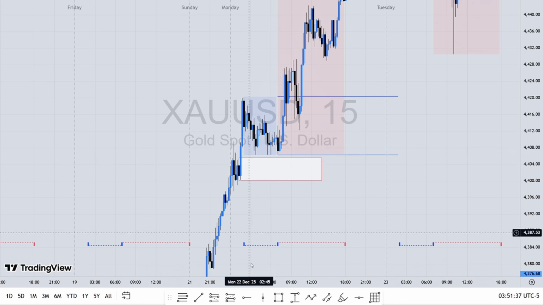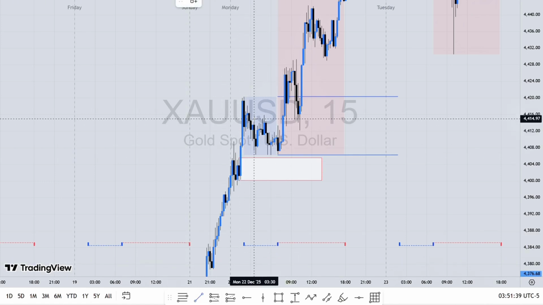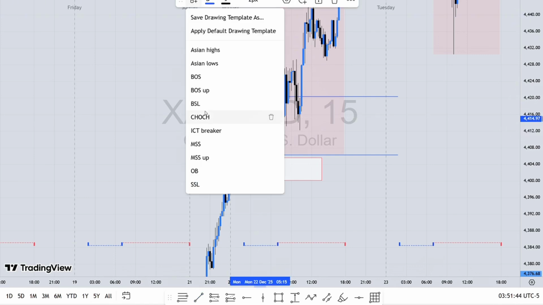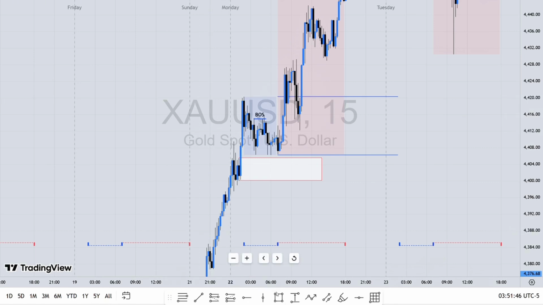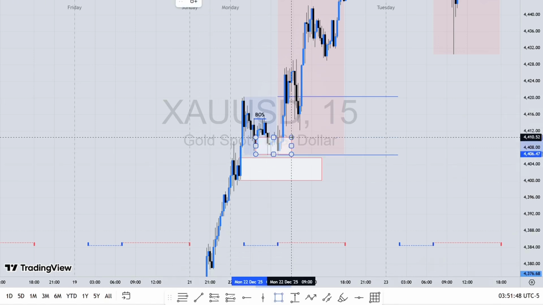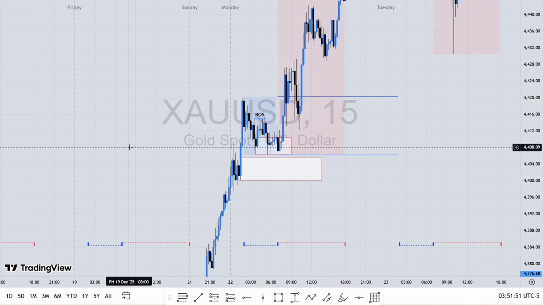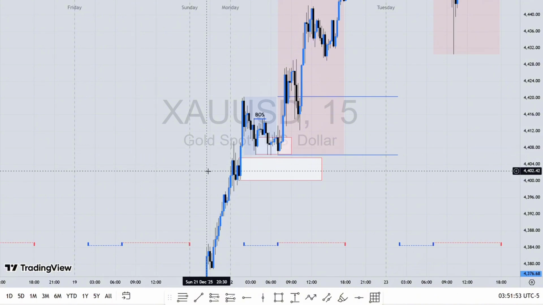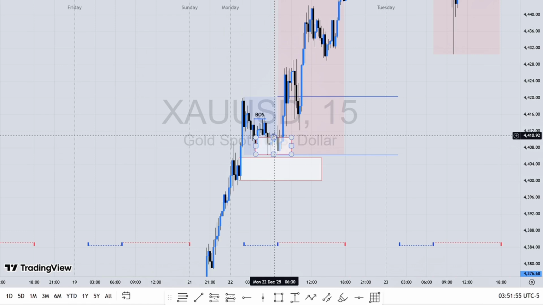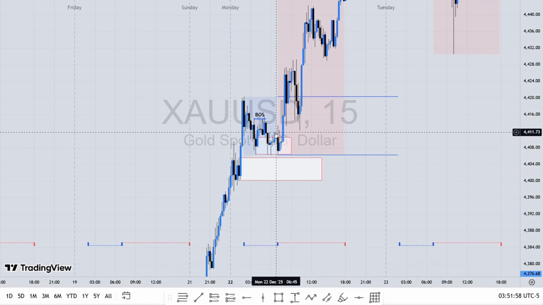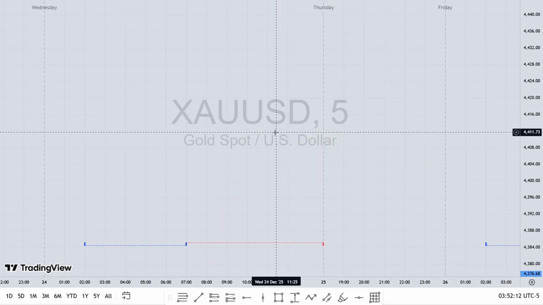So what happened here in the 15 minutes time frame is that the market broke structure to the upside here and did leave behind a bullish 15 minutes order block right here. Right now the market retraced down somewhere there within the 15 minutes order block. Now in the 5 minutes time frame, I wanted to see some form of internal liquidity sweep so that I could look for my buys. As simple as that.